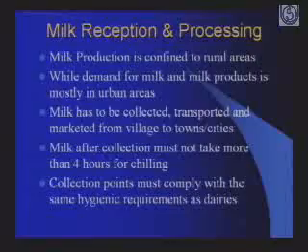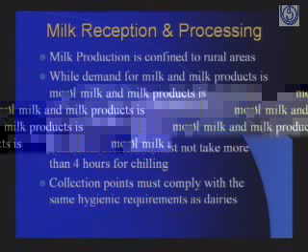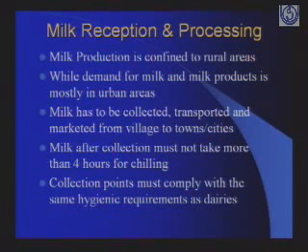So the first, milk reception and processing. The milk production is confined to rural areas in India, while the demand for milk and milk product is mostly in urban areas. This is the special feature of the Indian dairy industry. Second is, milk has to be collected, transported and marketed from villages to towns, cities. Milk after collection must not take more than 4 hours for chilling, otherwise the quality will deteriorate.